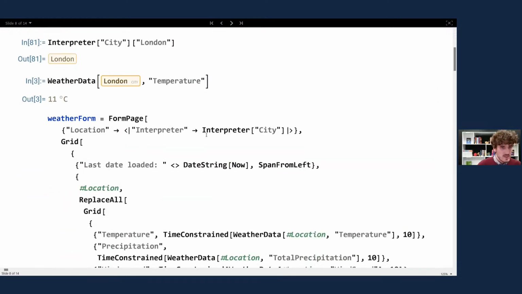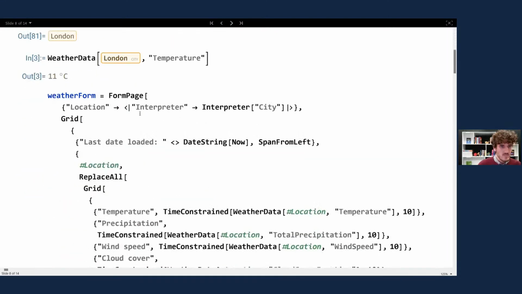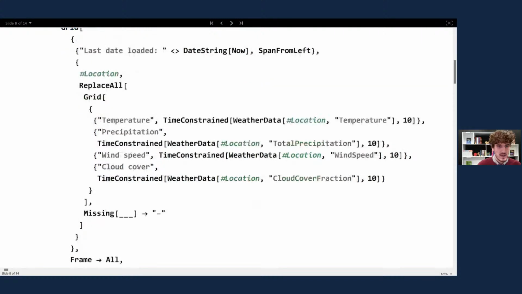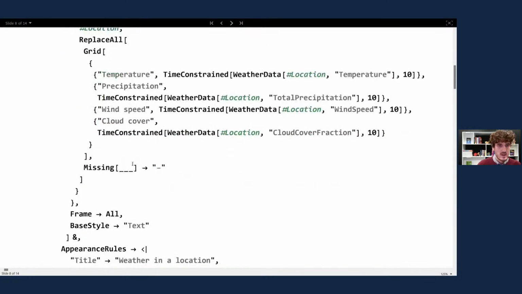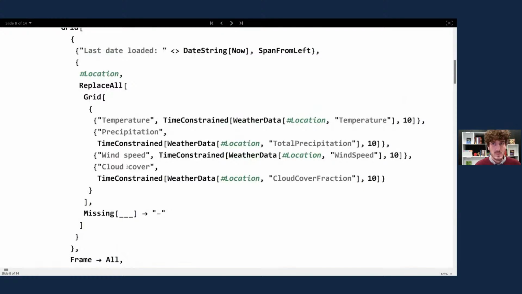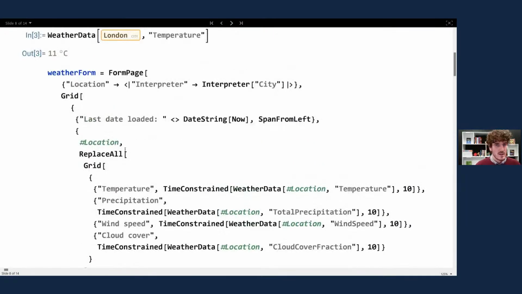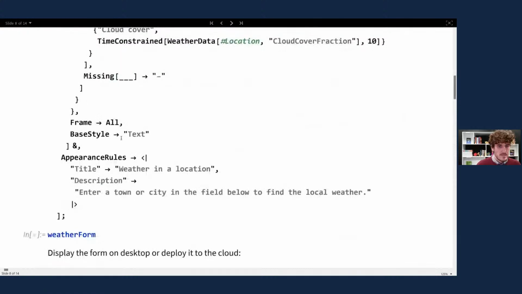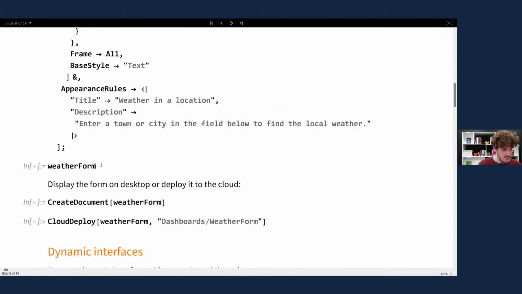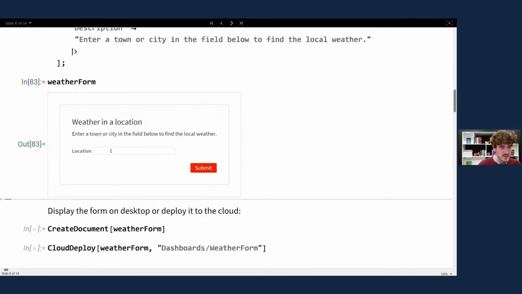Right. So here's our form page. We have a grid of temperature, precipitation, wind speed, and cloud cover. We have a condition if the data is missing. There's a chance it might be. So let's run this and see what it looks like.